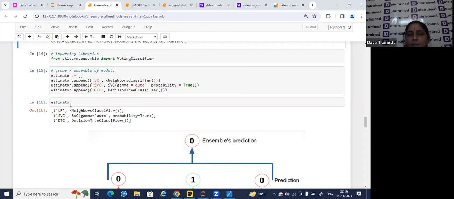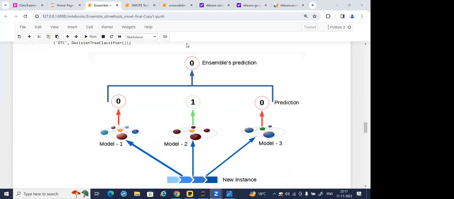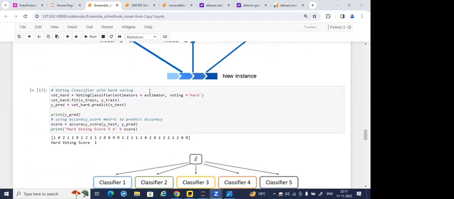Now we will be using this estimator. Inside the estimator, my 3 models are present: k-neighbors, support vector, and decision tree, and they will be used for the voting classifier. This is the same one I described to you just now. We only need to call VotingClassifier. One of the parameters is estimators, meaning where your heterogeneous models are.